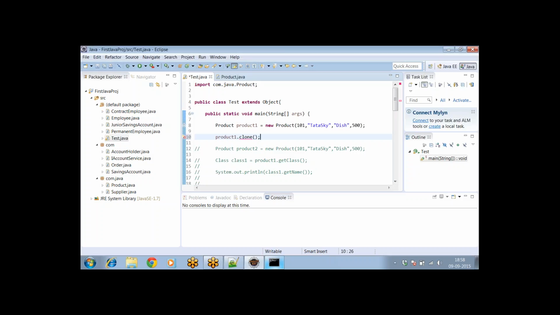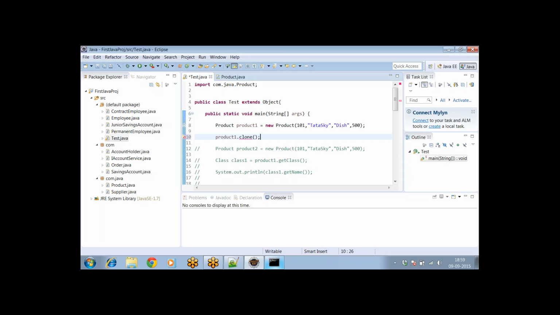So how do we make that protected method visible to the other classes outside of the package? How can we make this method visible to the non-subclasses outside of the package?